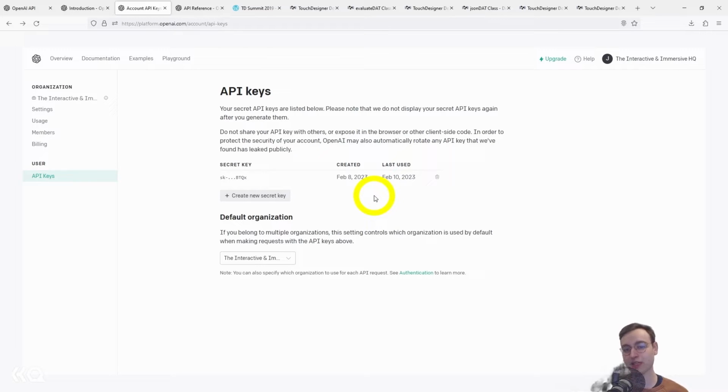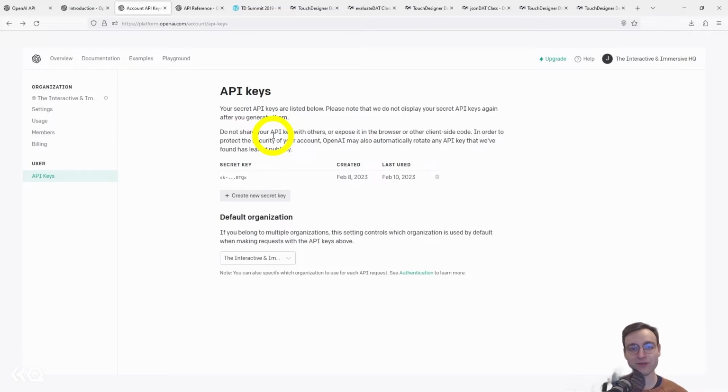So this is like a special key, like a password or something that tells OpenAI, this is this person's account trying to access it, and gives you the authentication you need to actually use their APIs. So you're going to be prompted to save that key somewhere on your machine. So save it in a text file and keep it safe, and also have access to it, because we're going to need to copy it and use it within TouchDesigner to be able to access the API.